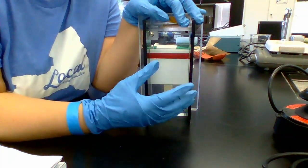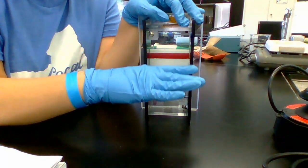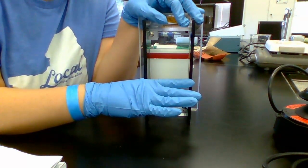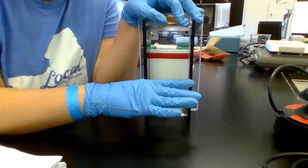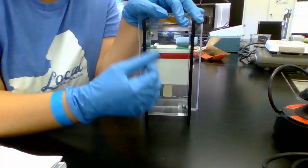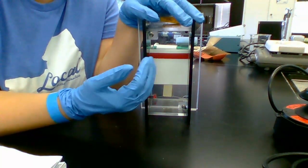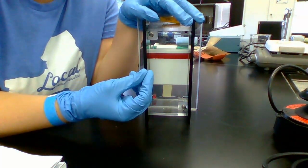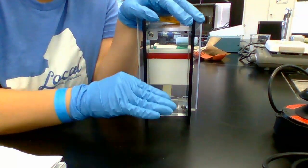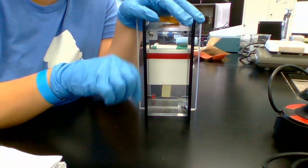As the DNA is pushed down, remember this gel we're loading our DNA sample on acts as a molecular sieve. As the DNA runs down the gel, the smaller the fragment, the farther it's going to travel or migrate in the agarose gel. The larger the fragment, the less it migrates, so we end up with a banding pattern. We won't actually see it right now because DNA is colorless. The last step — the last video — will be staining the gel. We'll use a stain that binds to DNA and appears blue when placed against a light background.